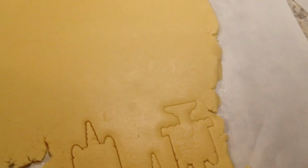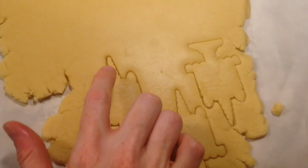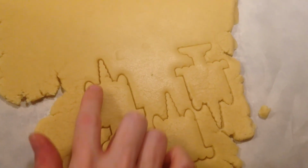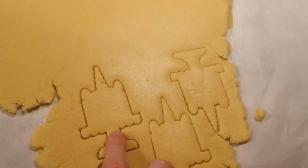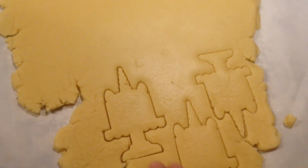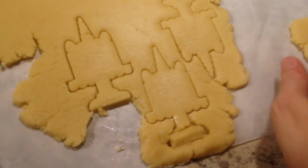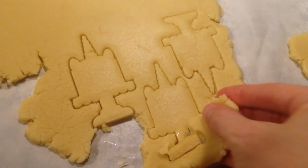Very good. Yay. And so when you're dealing with a cookie cutter like this where you have some smaller areas like the horn, the ears, and this part right here, you want to just make sure you're very gentle and not try to pull it out. We're going to remove the excess cookie dough that we will re-roll here in a little bit.